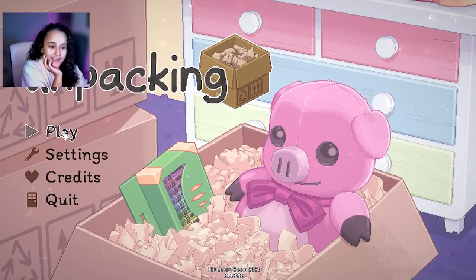I wanted to start off with a quick introduction on the game that we'll be playing today. The game is called Unpacking, a Zen puzzle game developed by Australian developers Witchbeam. In the game, we play as a character that we never get to personally meet, but get to learn more about through the items that they unpack at different stages of their life. So with that being said, let's go ahead and jump into it.